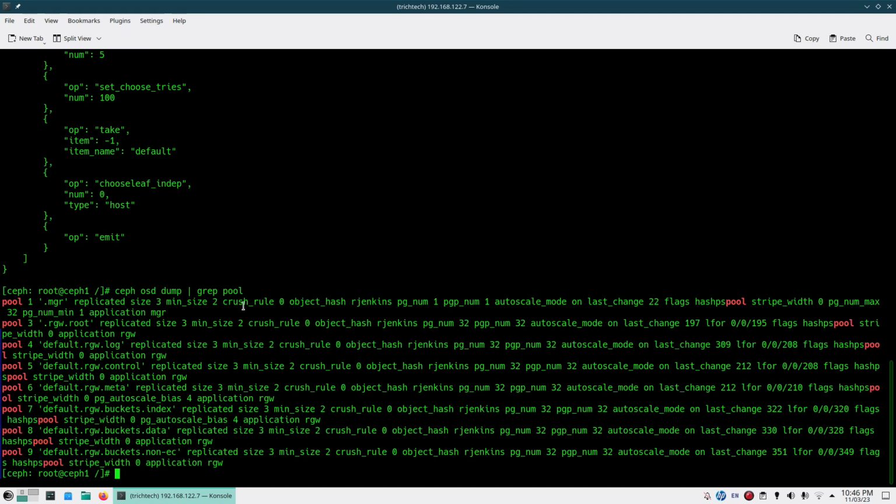So now I want to create a crush rule. I can have two types of crush rule. One is replicated, where it will make n number of replicas of the data, or you can have an erasure code rule, where it will have coding chunks and distribute accordingly. Let's create a replicated rule first.